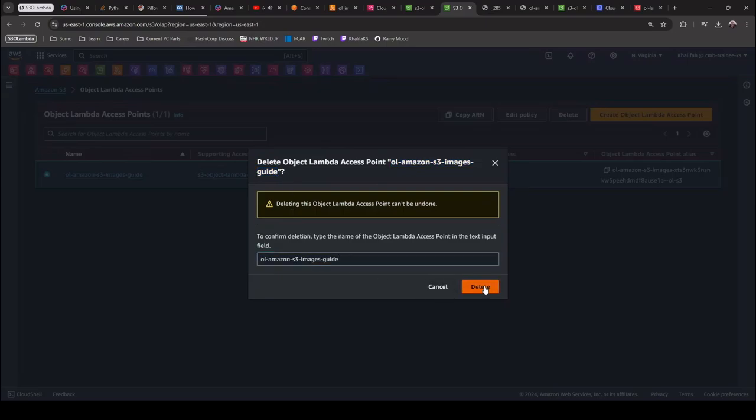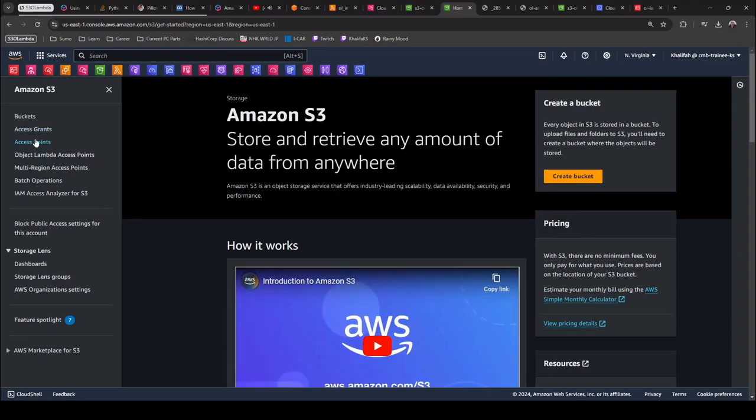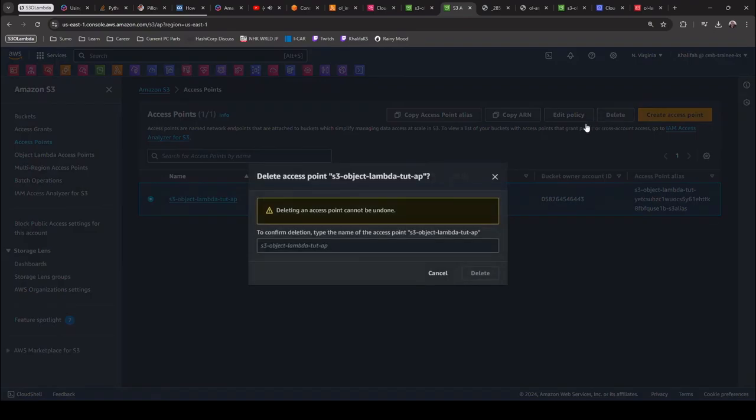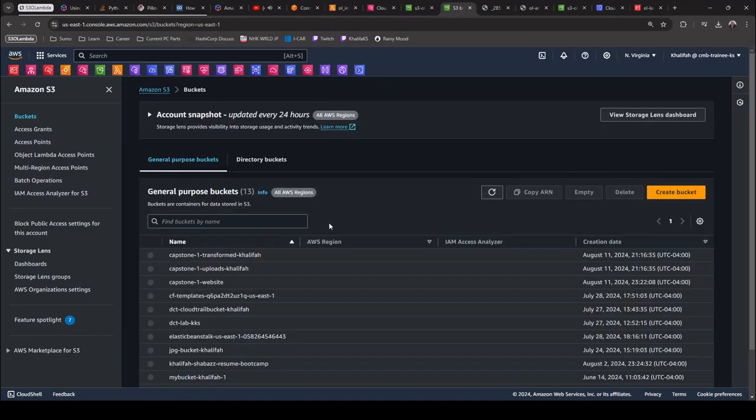Copy that, paste that in there. So now our access point is gone. Go to S3, go to access points. Now our S3 access point is gone. Delete, delete, delete. And then go to the buckets.